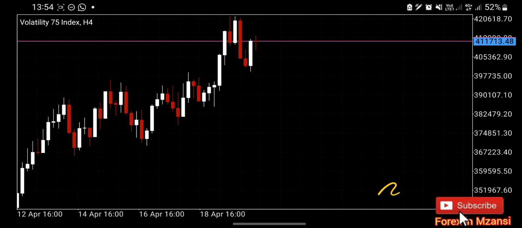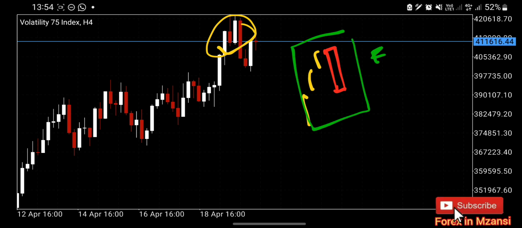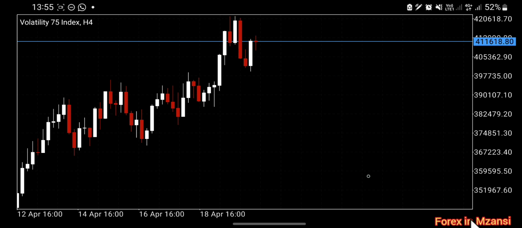But again, something that we need to note here is that when you look at what happened here, the bulls are pushing up, and then all of a sudden we have a bearish candlestick that looks like this, which means it swallows the previous candlestick. So that's what you call a bearish engulfing, and this suggests that the bears are strong, the bears are aggressive. So they try to be as aggressive, they push towards this, but they still fail to take out the trend line. They still fail to take out the support.